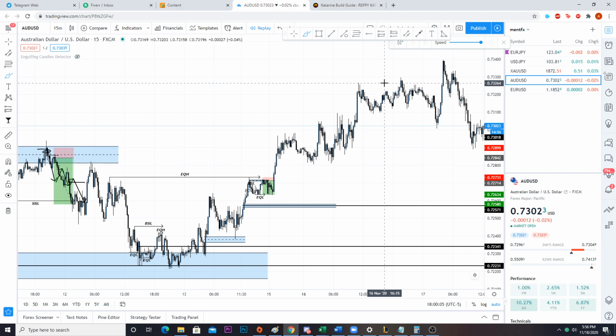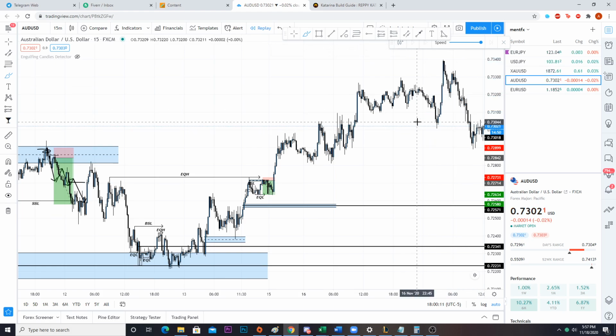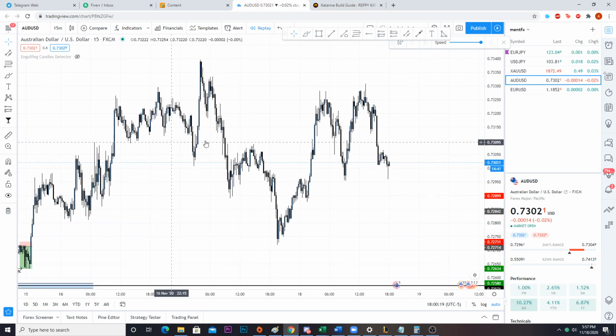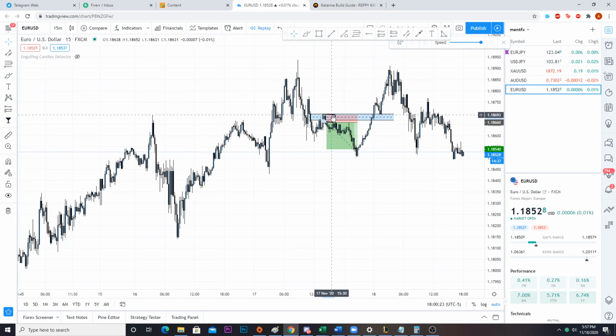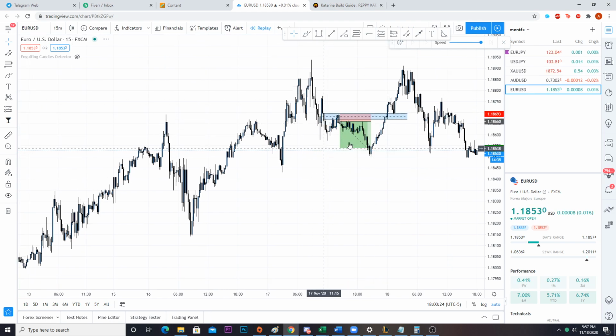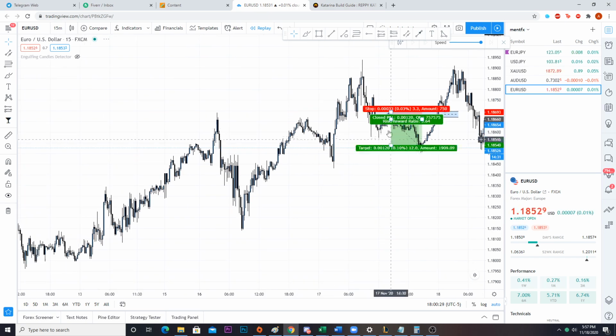Okay? So something that I see happening a lot is people trying to literally pick the tops and bottoms, which is exactly what retail does, using smart money concepts. Oftentimes, I don't think that you should do this, right? So some of the trades we've caught thus far, I believe yesterday, I just caught a Euro USD trade right here. And of course, it looks like it's out of the blue. I'm not trading it at a bottom, I'm not trading it at the top, I'm kind of trading it right down the middle, okay?